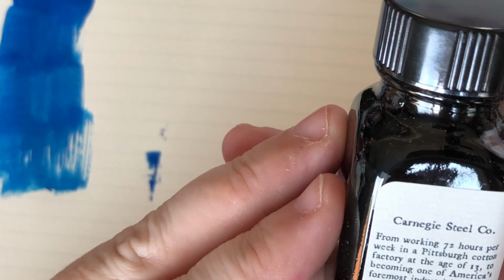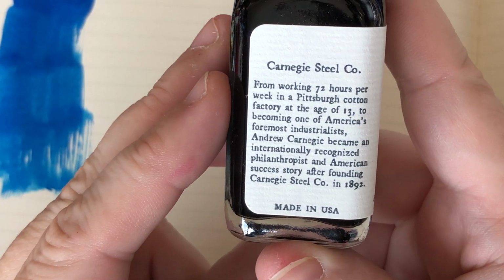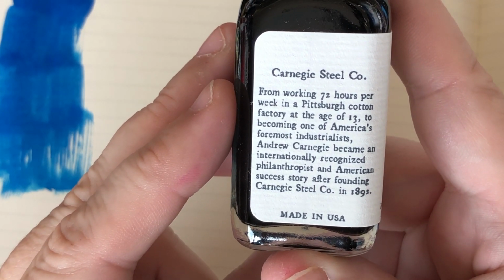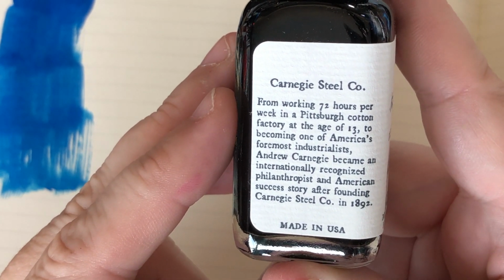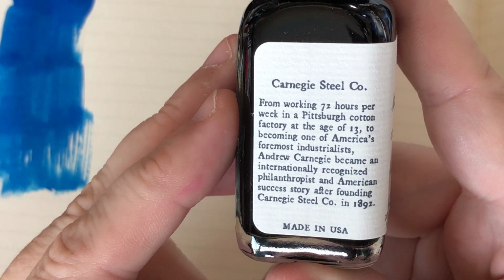And we have one more, Cold Steel. Carnegie Steel Company. From working 72 hours per week in a Pittsburgh cotton factory at the age of 13 to becoming one of America's foremost industrialists, Andrew Carnegie became an internationally recognized philanthropist and American success story after founding Carnegie Steel Company in 1898.